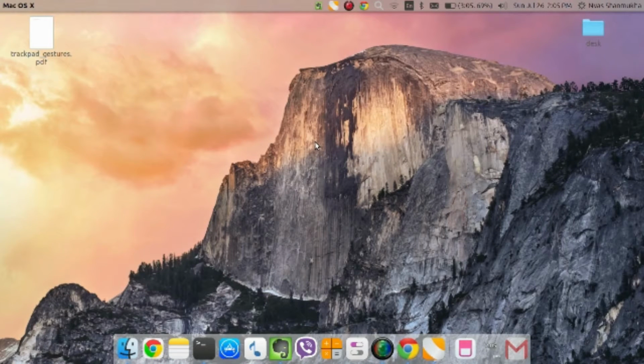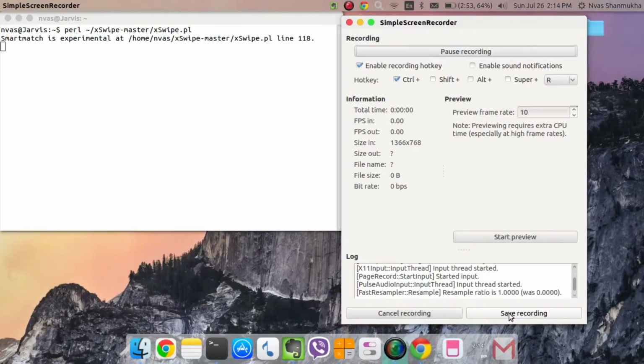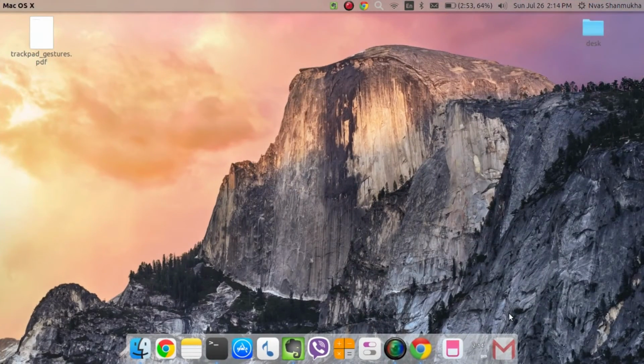Alright. So that was about the apps that can come in handy to give a Mac look for Ubuntu. Now let me talk about the tools. In any software, there is something called tweaking, which means improving or making fine adjustments to the settings, and you can build something new with that. And in Ubuntu, there are tweaking tools available, which throw us a lot of options to play with. And by playing, I mean customizing. So I like to call it that way. So let's get started with tools.